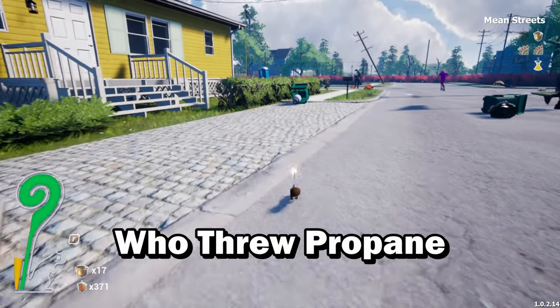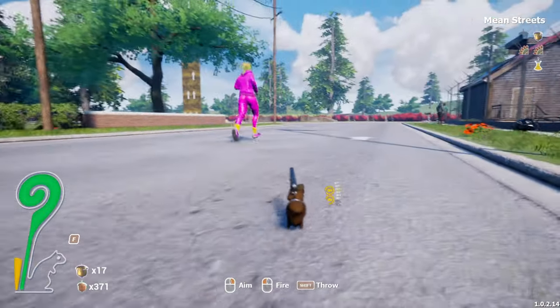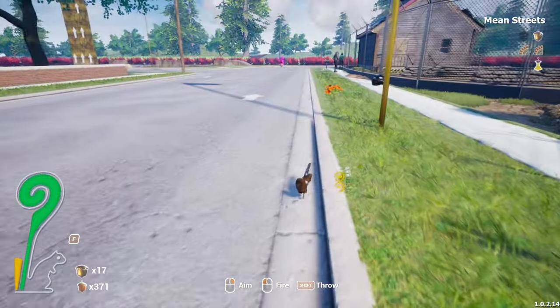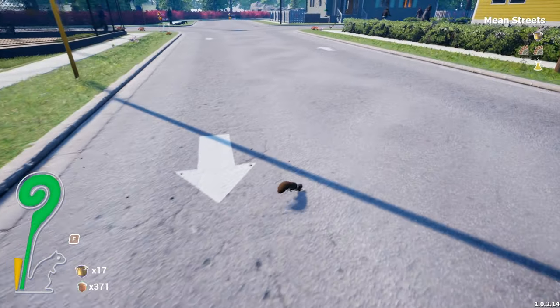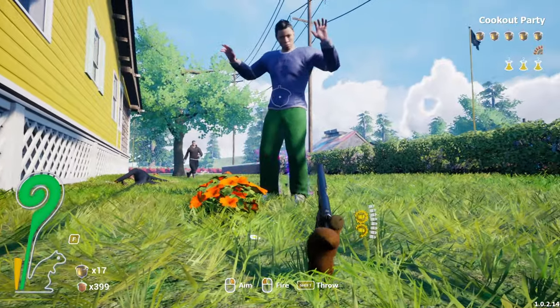Who threw propane in the trash can? Okay, I got a gun. Jogger! Freaking ladies zooming. Holy crap. Okay, I need enough acorns to get myself some wheels. Okay, we're gonna skip ahead until we have enough acorns, and we're gonna do that by holding up people.